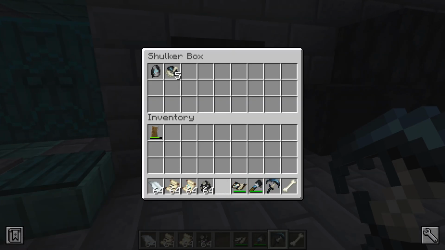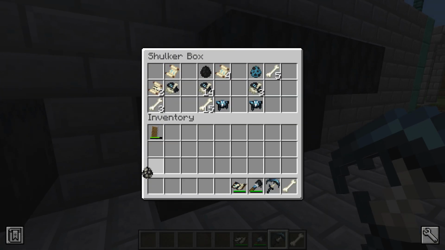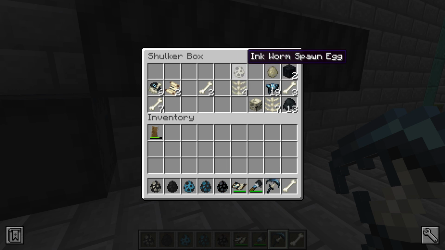Now then, we'll put some of this stuff away and move to the mobs. There's a morphine, which will drop all these things. There's a sponge splotch, and then there's a soul tendril spawn egg also. And then we have the ink brute, the soul spectre, the ink worm, and the ink titan. I had them arranged to different items that they will drop.